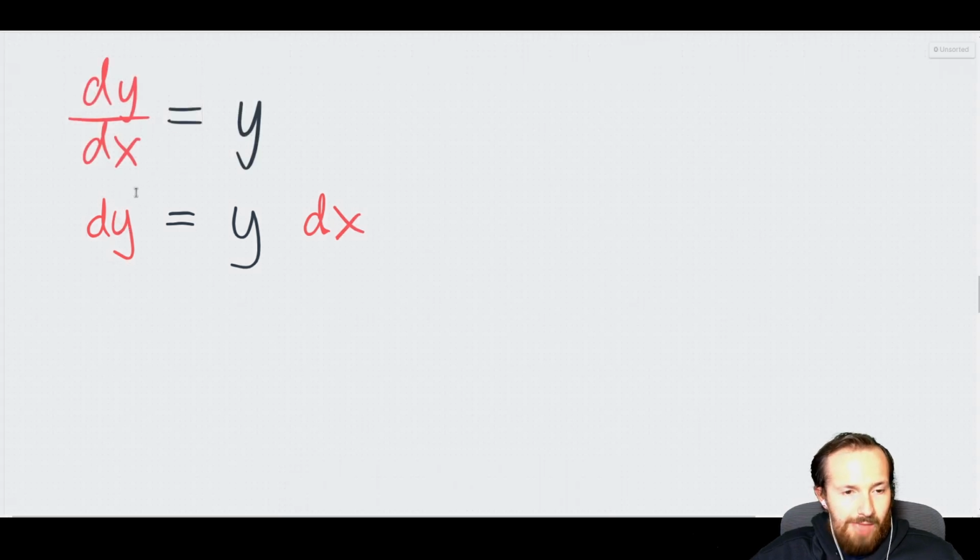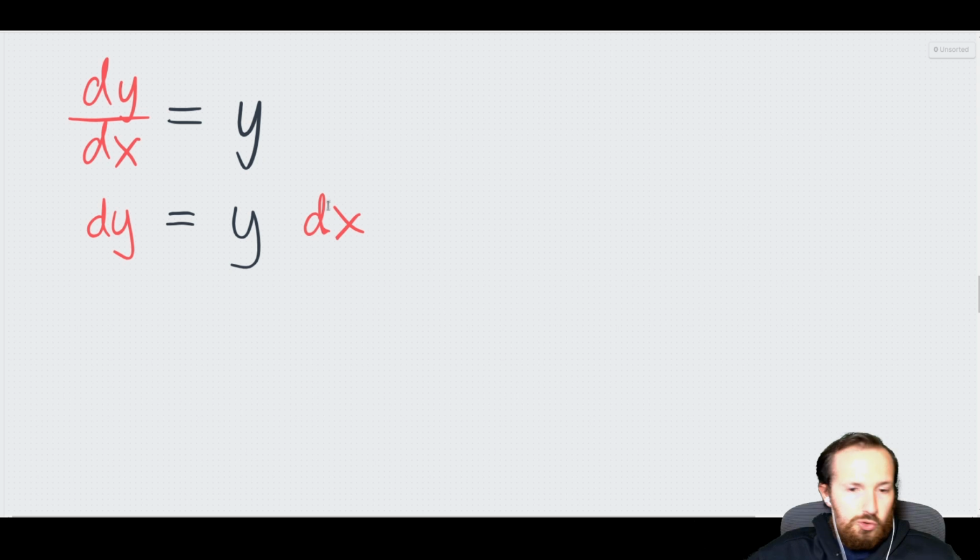Now here, I kind of consider this an abusive notation because dy/dx, remember, is not a ratio. It's a function. The derivative is a function, so you can't just split things. You can split ratios algebraically, but this is a separate function, so you can't really do this. I won't go down the rabbit hole too deep, but it is breaking the rules to split things like this. It's very convenient, and you get the same answer that you would have gotten if you followed all the rules, but with a lot less headache. So basically everybody does this.